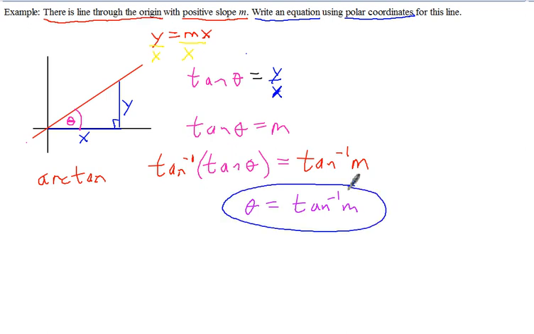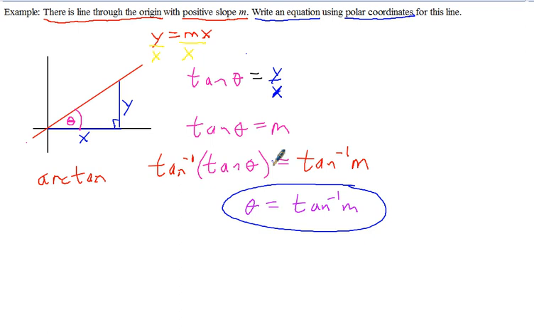Notice this is kind of in general form because the slope could be any positive number, arctangent of that number. And this would work even if it was a negative slope. It would still be the same thing. It's just easier to think about as a positive slope. All right, so that's our polar equation. Notice there's no r in here because the radius can be anything. As long as the angle is constant, it can be anywhere on that line.